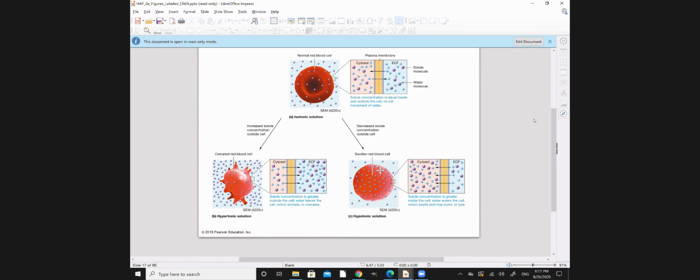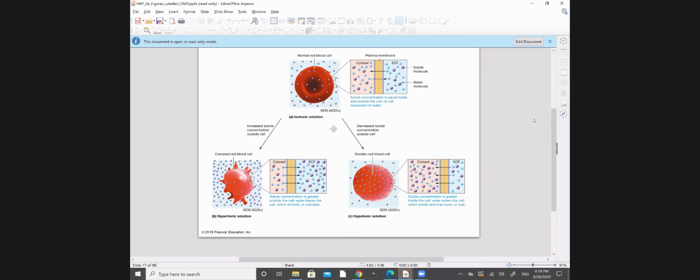And of course, a cell will lose its function, its structure. And if it's done on a bigger scale, of course, it can give us a hemolysis. All the blood cells would be destroyed. Of course, this is devastating for the human body. That's why only isotonic solution is used intravenously to inject a person if they are missing blood volume or have any other signs of dehydration.